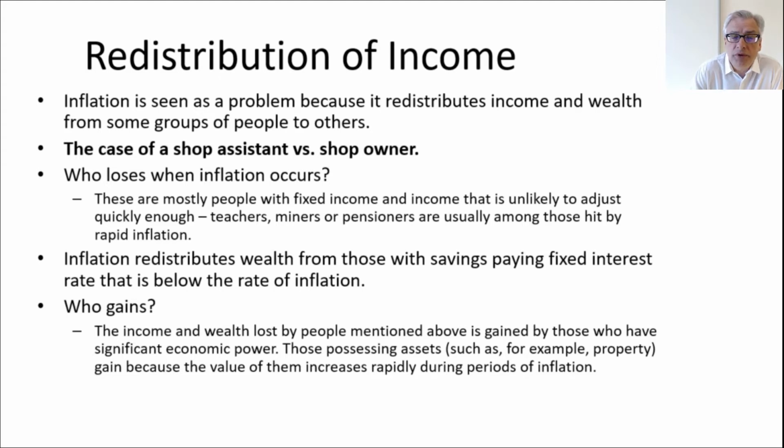The real problem with inflation is the fact that it redistributes income, so it moves income from some people to other people. And obviously we already learned about redistribution of income. We said this is the government who does that with transfer payments, with taxes. So there is a redistribution of income, and this is a proper action of the government. Moving income from those that are rich to those who are poor. That's what we want to do. We want to decrease inequalities.